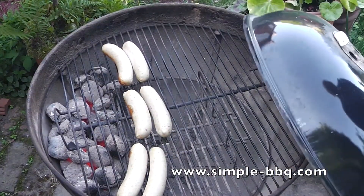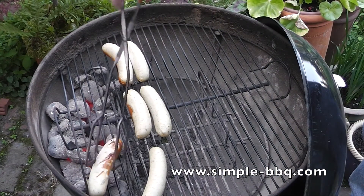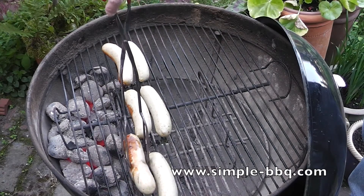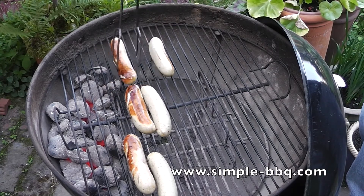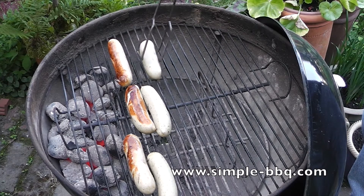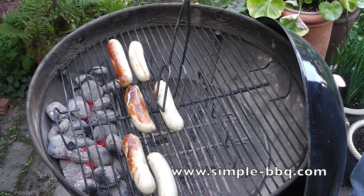Lid on and I'm going to give them about 20 minutes. As I start to turn these sausages you'll see that they're cooking and browning up nicely. Just adjust the position of all these sausages, making an assessment of which is cooked more and which is cooked less. You'll see the sausages at the front are cooked a little bit more, so just make sure I turn everything so that it gets even heat throughout the cook.